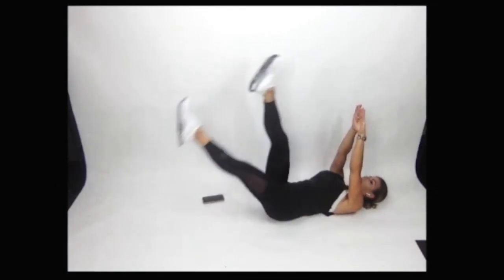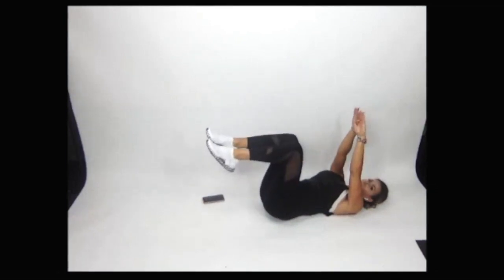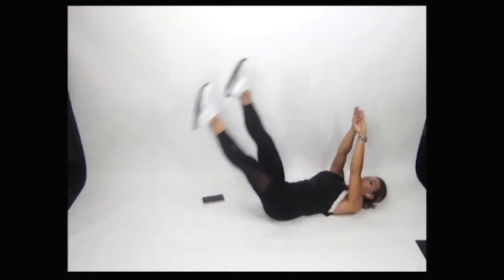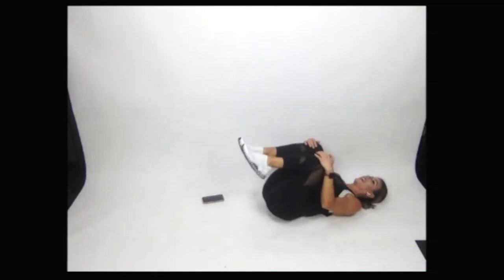Hands straight up. Point those toes. Now, if this is too hard, you can keep your knees at halfway here and just point those toes. Otherwise, keep switching. I feel it burn. 3, 2, 1. Knees into your chest.